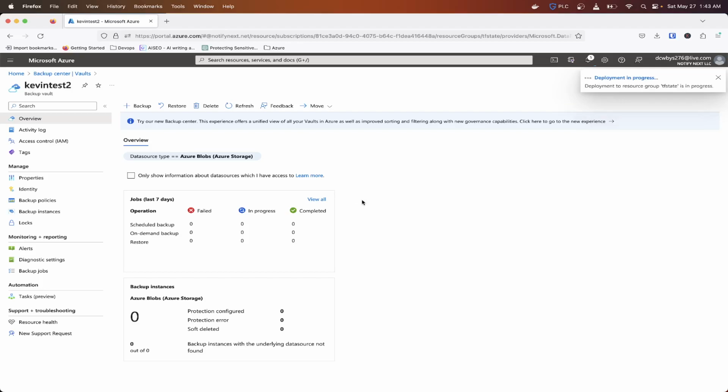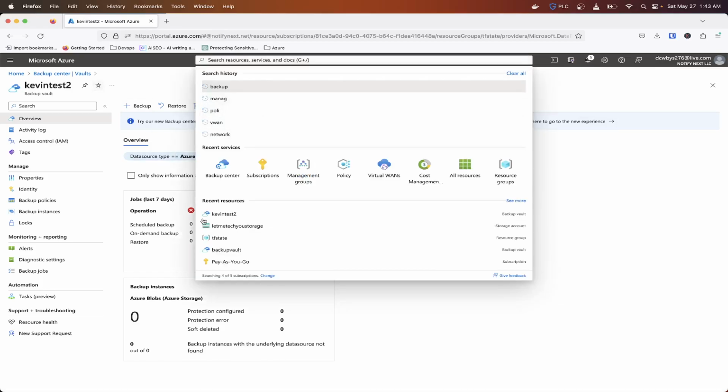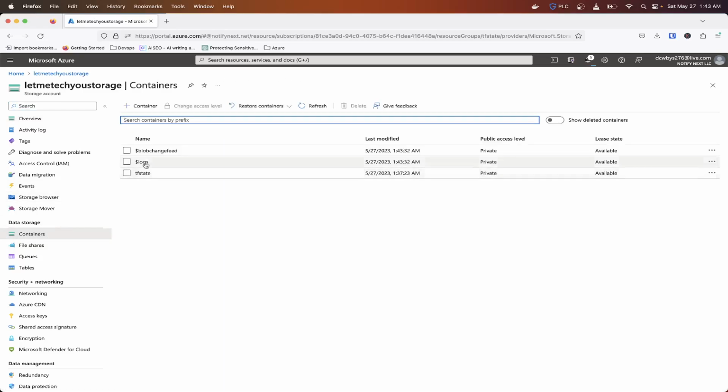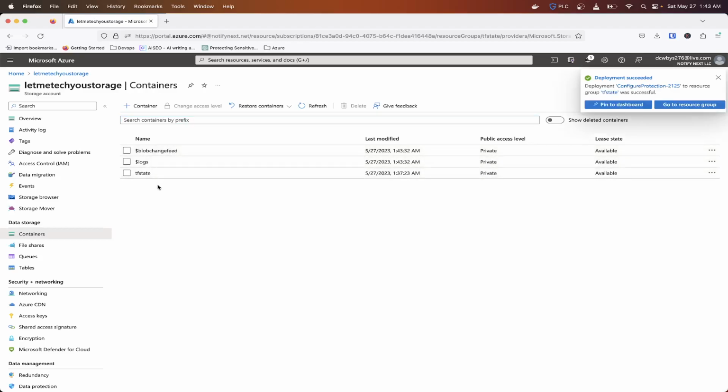Now what you'll see is that it'll actually make some configuration changes on the storage account. And as you can see, it puts this blob change feed directory in there, and this logs directory.